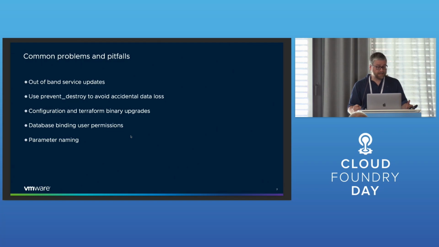Last but not least, the database binding user permissions. Because of the semantics of how services are generally used in Cloud Foundry, it's expected that if you create a binding, then you remove a binding, create another binding, that new binding should have access to all the data in the database. But because you're creating the user in Terraform, you might need to have additional steps to make sure that the new user will get access to the old data so that it won't get orphaned. We ended up creating custom Terraform providers just for that, bindings for Postgres and MySQL.